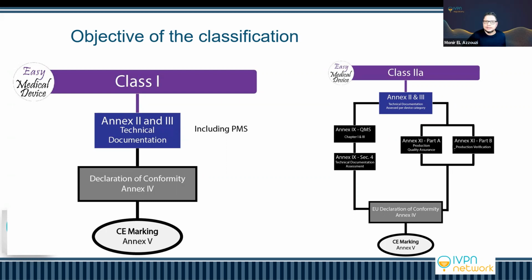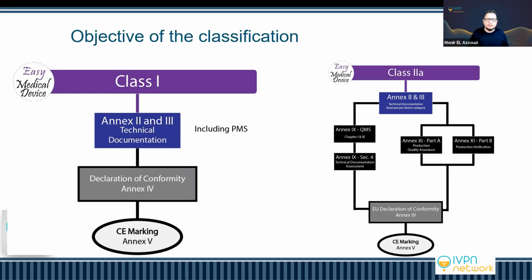If you go to Annex 11 Part A or Annex 11 Part B, usually you are going through that only for a small lot of products and something where a notified body always has to come and verify every product that you will be releasing. So if you are releasing a small lot of products, for example, let's say that you are delivering 50 units of these products every 2 years to the same surgeon, you don't want to go through a certification where every year they are coming to verify your documentation. Every year they are checking that you have done everything for the products, because you are just making 50 units per year or per 2 years.